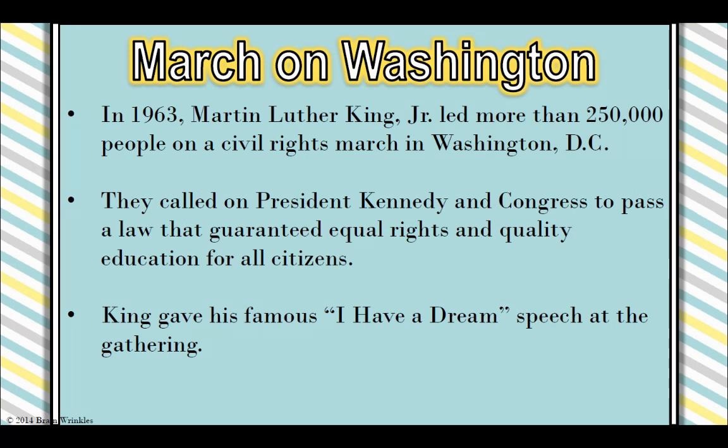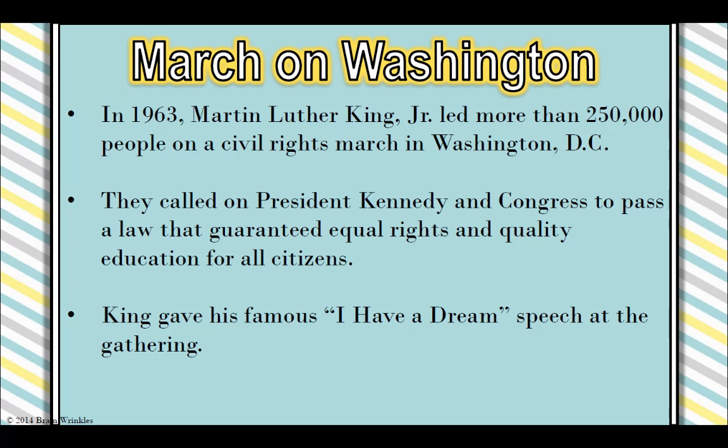All right, so now we've got the biggest march in history. So we've got the March on Washington. In 1963, Martin Luther King Jr. led more than 250,000 people on a civil rights march in Washington, D.C. They called on President Kennedy and Congress to pass a law that guaranteed equal rights and quality education for all citizens. And this is when King gave his famous "I Have a Dream" speech at the gathering.